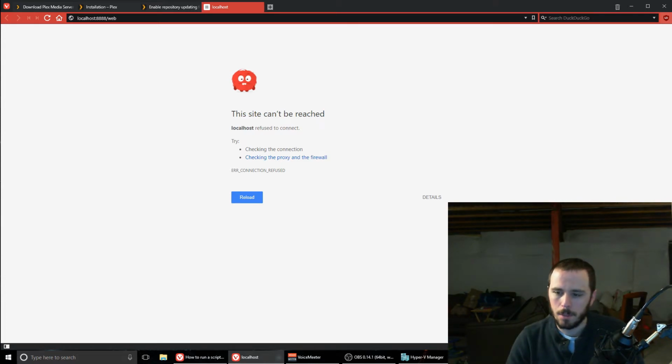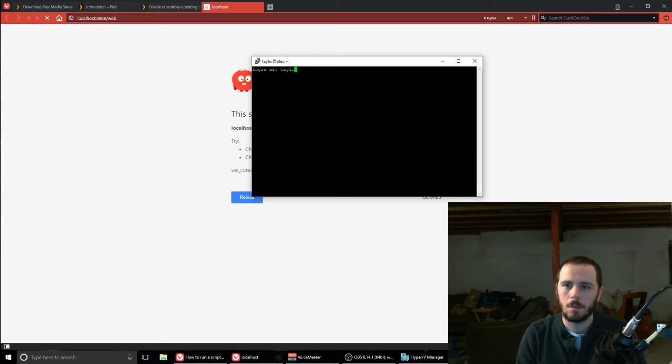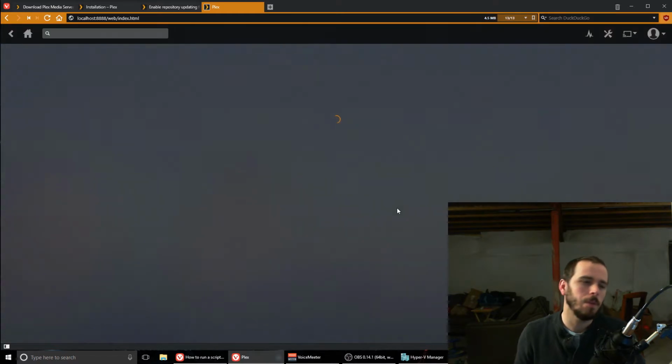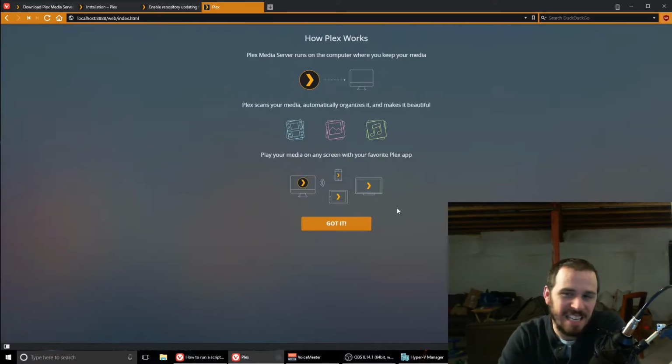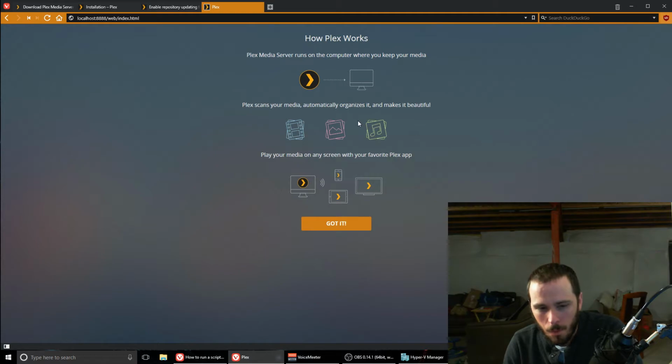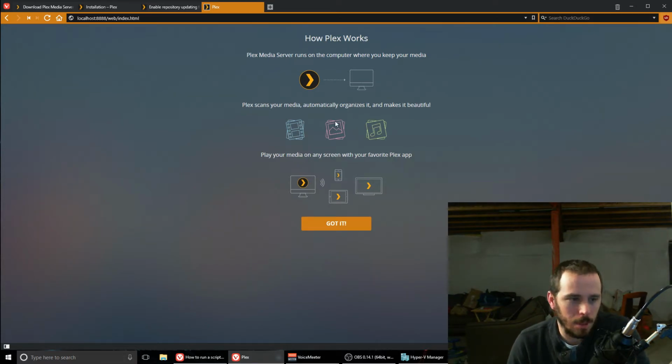Refused to connect. Well, let's try logging in. Let's try that again. There we go. Okay, so you do have to log in. I lied a lot. So once you're logged in, it'll work. You can actually connect as if you were connecting from localhost, and you can go through the initial setup. This is the only way to connect to the Plex server when it's on a remote server that has no front end, no GUI for you to launch a browser from.